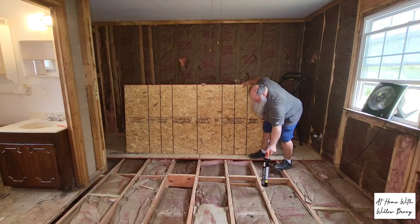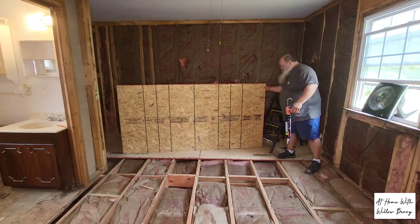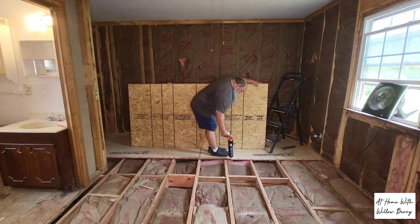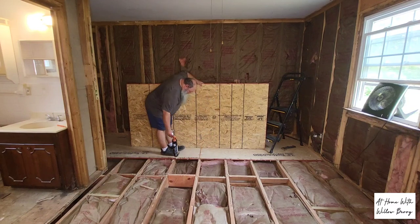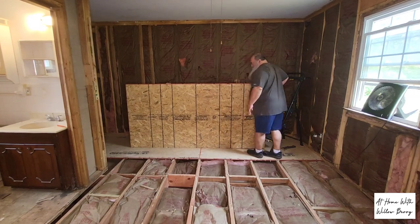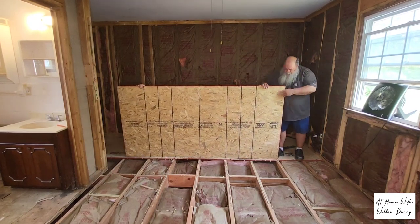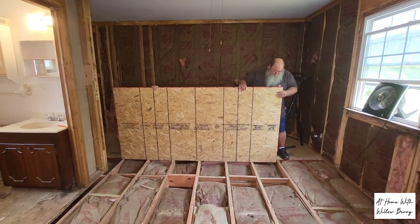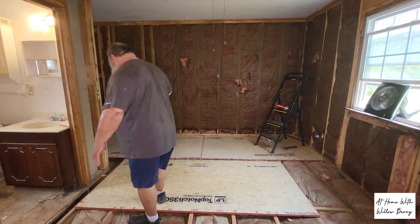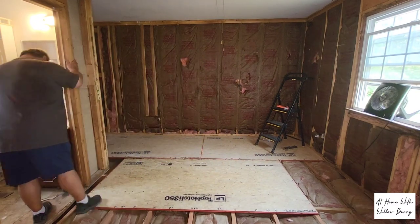We have big plans for Granny's bedroom. Tim's mom is dependent on a walker and a wheelchair to get around, and we want to make this room more accommodating for her. Right now, the bathroom is an awkward size with a door that is much too large for the space. We plan to knock down the bathroom wall with the door and extend it out about 12 inches. This will allow for more storage space in the bathroom, and then we will have more room for a normal size vanity. It will also be easier for her to maneuver throughout the bathroom.